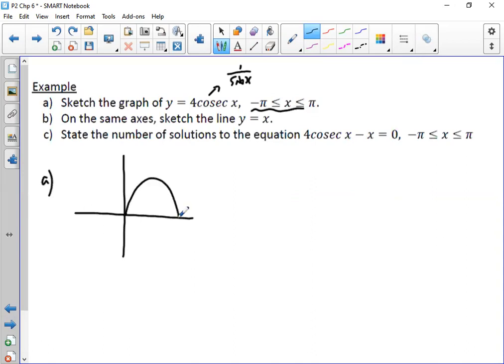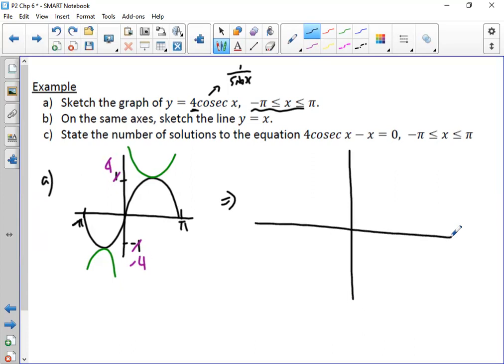So the sine graph goes from minus pi to pi. That's my sketch, just my draft. It looks like this. So therefore, the graph of y equals 4 cosec x. By the way, 4 in front means 4 times. In transformation, 4f of x is the same as stretching in y by 4. So we're going to multiply the 1 to a 4 and minus 1 to a minus 4. That's a draft. So that's what my graph looks like.